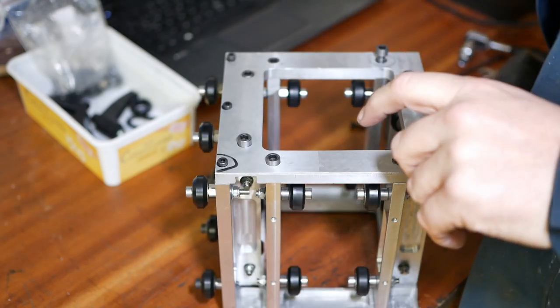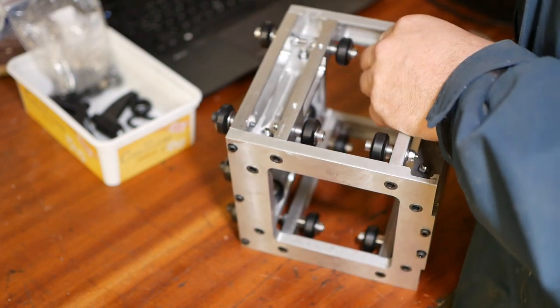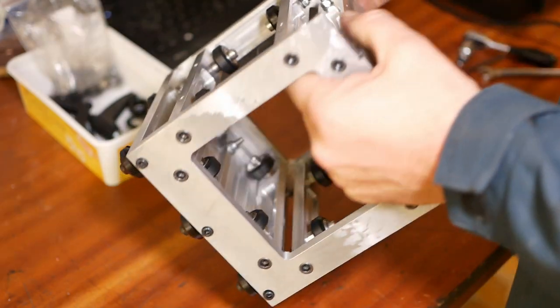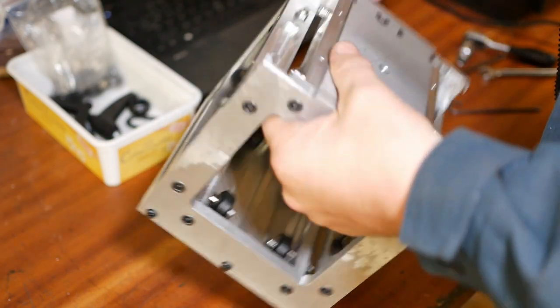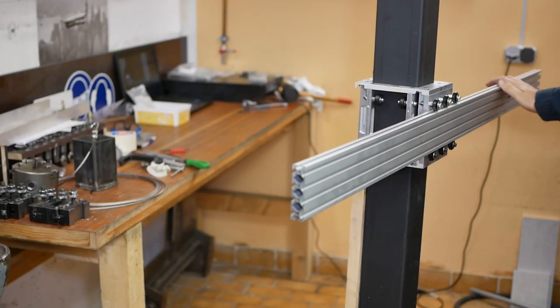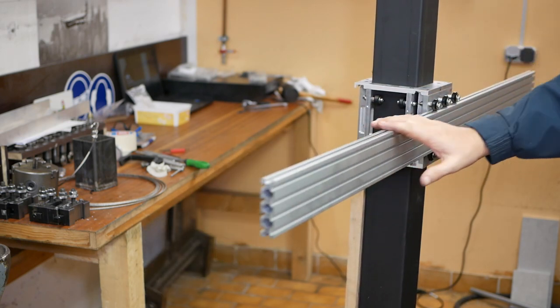As you can imagine, by this stage, with all of the interlocking features and all of the screws, this becomes mega over-constrained, so a little bit of persuasion to go together, I think. All right, this just feels awesome. I'm tempted just to duct tape the camera to the end of it and start using it as it is, because this is awesome.